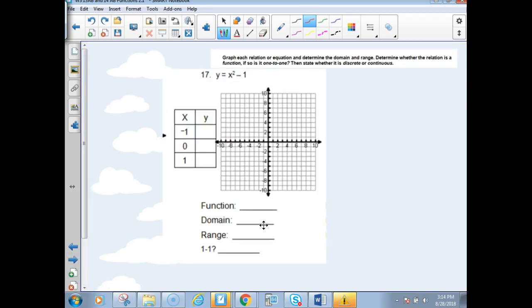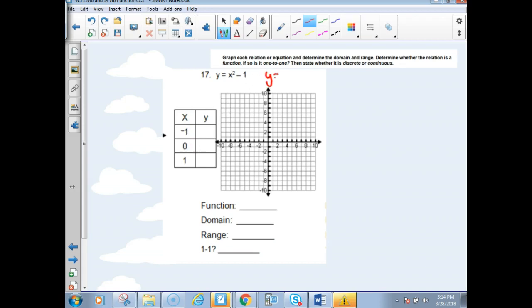Now, the next diagram, x squared minus 1. That's what that little chart was for. It wasn't for the previous question. These are just a suggestion of values to plug into the function. Well, it happens to be a function, but I didn't need to tell you that yet, but we need to substitute in some values. So your inputs are -1, 0, and 1. That's just a suggestion. We can try more if we want.